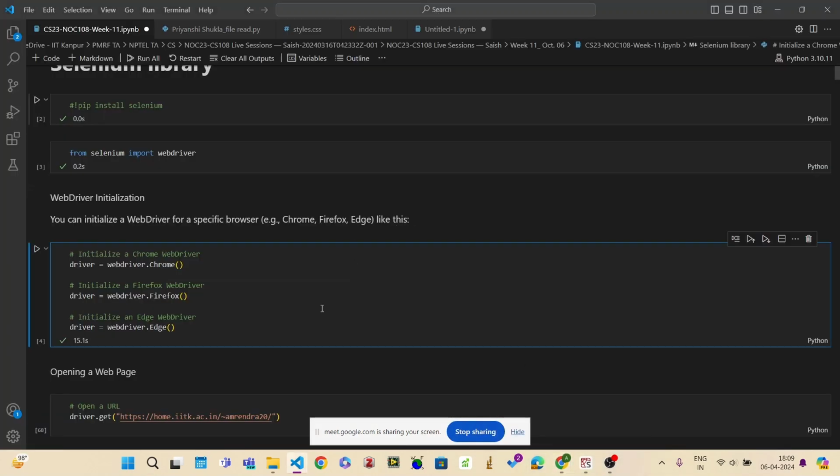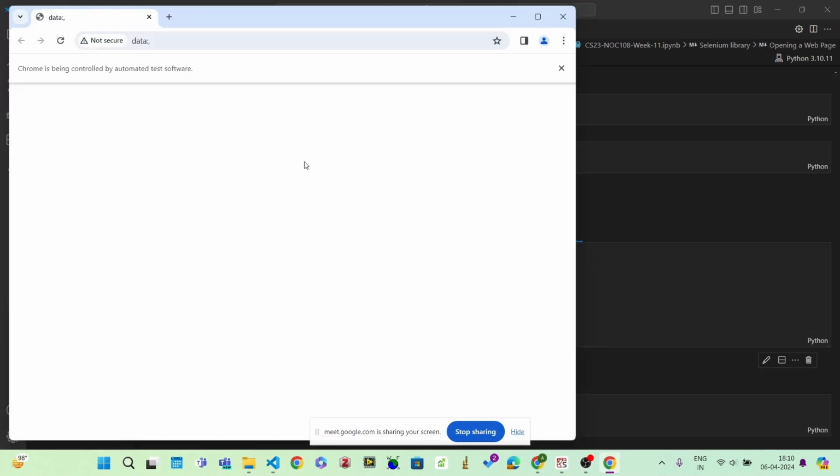So we are going to use only one browser, that is Chrome, for today. So we will disable all the other browsers. Let us open it. So a Chrome browser has been opened. Here you can clearly see that Chrome is being controlled by automated test software.